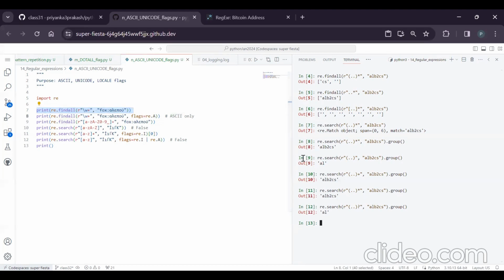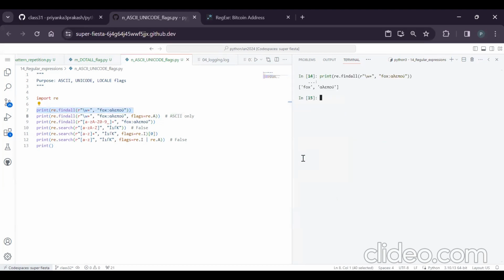If you see these examples, slowly you will understand. Look at this first one. You see what I'm doing: re dot backslash w. Backslash w means alphanumeric. Alphanumeric means A to Z, capital A to Z, but it will match even non-English characters also. But if I use a flag, re.A or re.ASCII, either of these can be used, then it will match only the ASCII characters. Did you see only Fox came, but the remaining didn't? But if you want to do this explicitly, it's up to us. I can do it explicitly, say A to Z, capital A to Z, and so on.